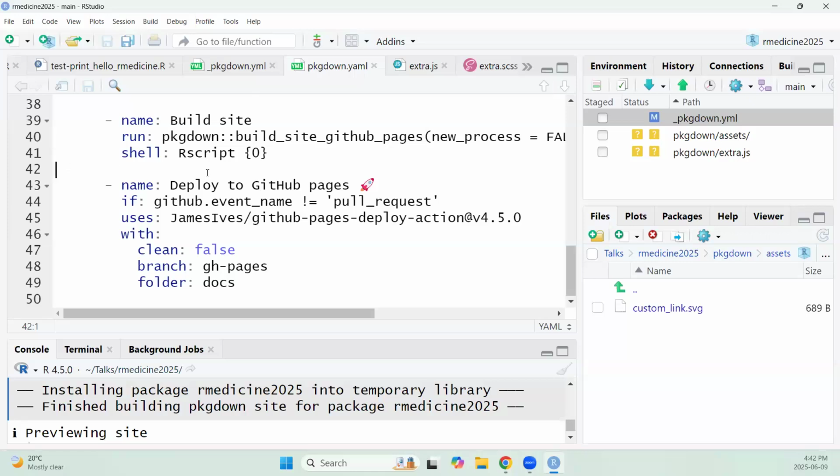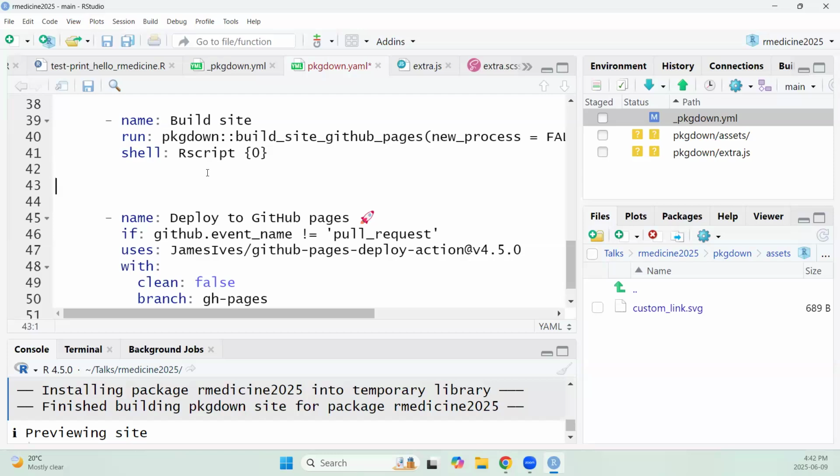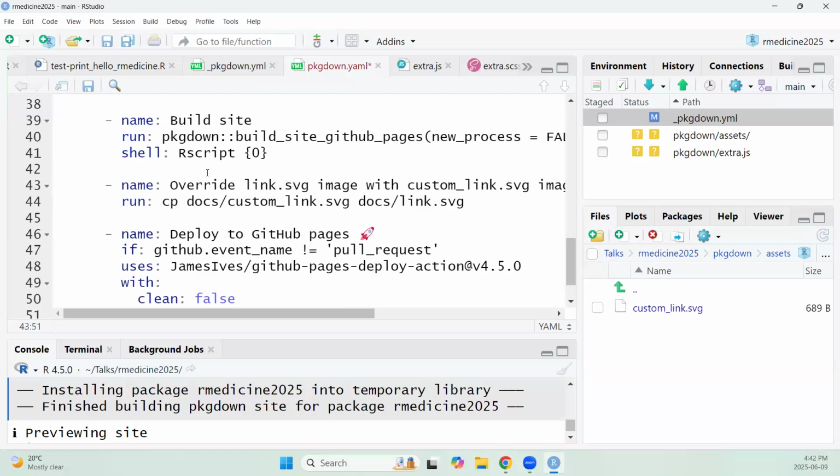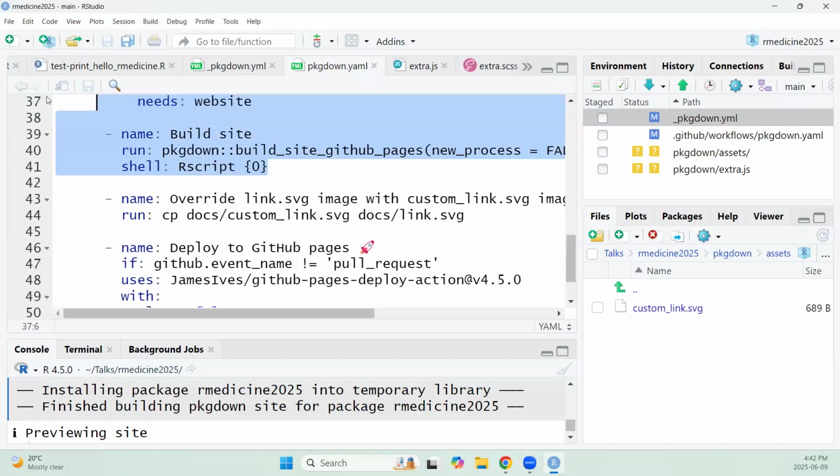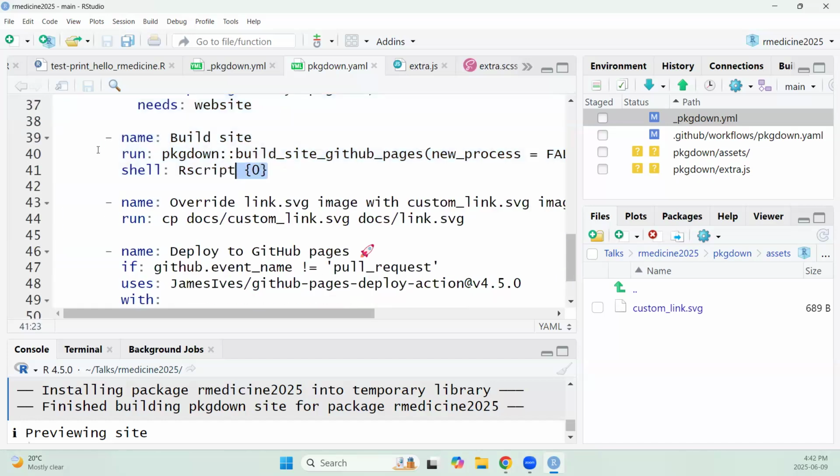And then after the site is built, that's where I'm going to paste that step. The step immediately before that one is going to build the site, which is going to create that docs folder and put that blue paperclip image into it. And immediately after that, we're going to override that file with our own file.